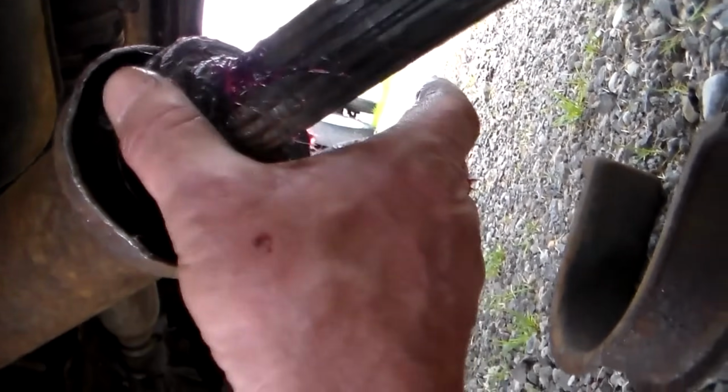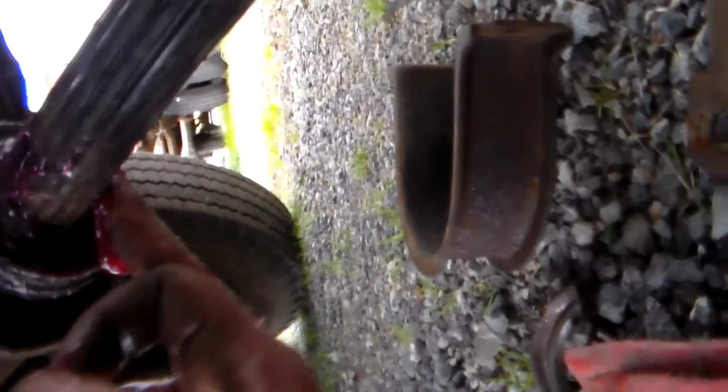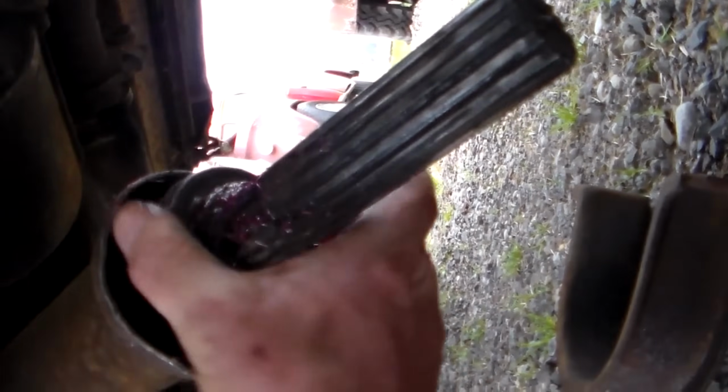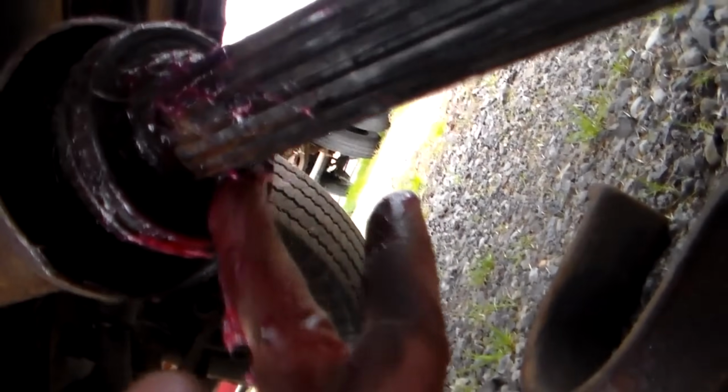and I came over here and looked at Homer. The carrier bearing on Homer is actually in pretty good shape, and I've been taking my handy dandy can of grease and just cramming it in there and spinning it around, and I've heard it make a bit of a difference. This bearing doesn't have any slop or play in it, and it does turn really good. And I've also been going up behind here and packing it in from the other side. You know, it's worth a little time. The carrier bearing's important. It carries a big load.